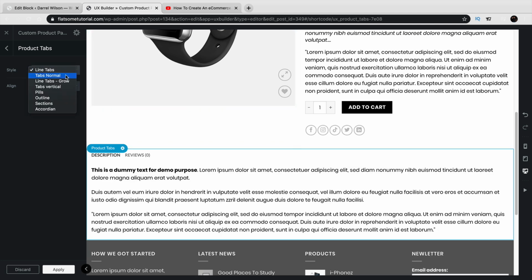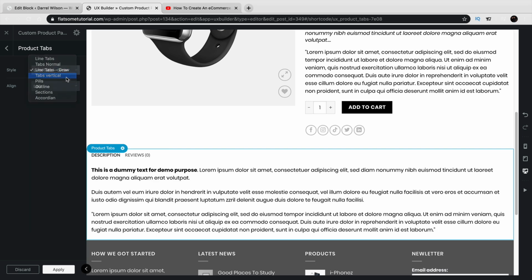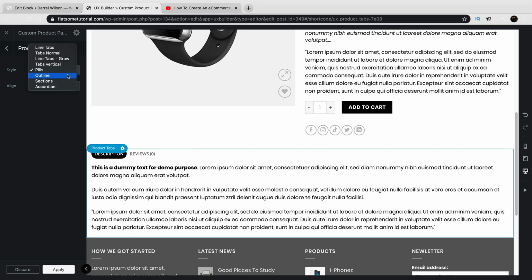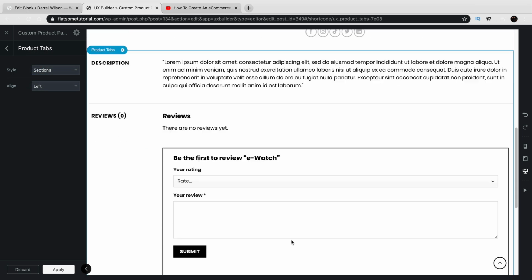And we can adjust this to change them to whatever style you want. So here, I don't know which one I did. I forgot which one I did by default. Was it pills? I think it did pills. It's a very funny name, pills. No, it wasn't pills. Was it outline? I think it was outline actually. I'm not really sure, but you guys can kind of go through this and check it out. Oh, it was sections. That was the one I used.